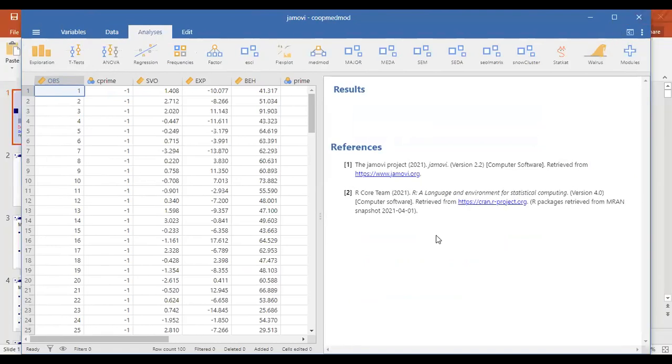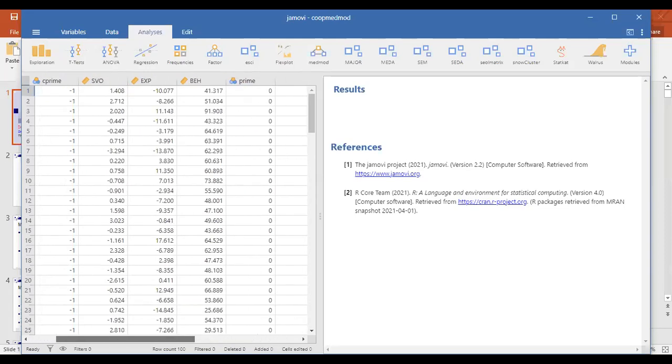Okay, now I'll show you. Today I'll just use one software to show how you can do this. I'll use Jamovi. I've already loaded my sample data for simplicity.